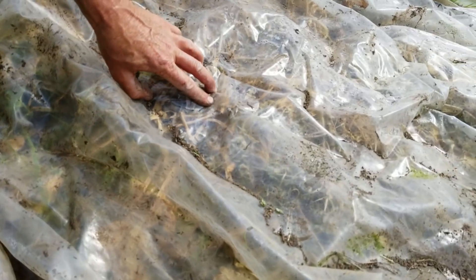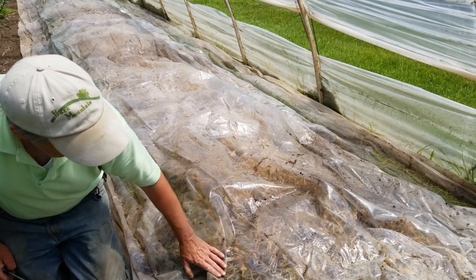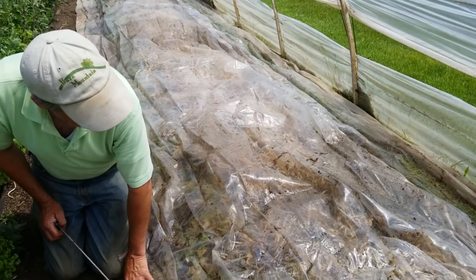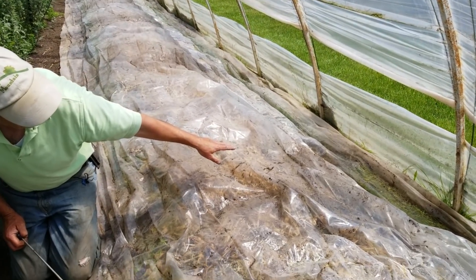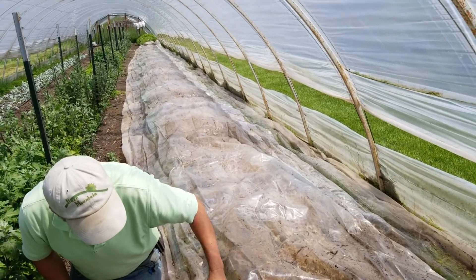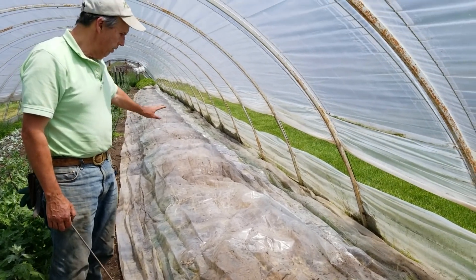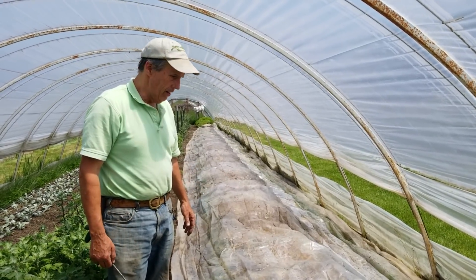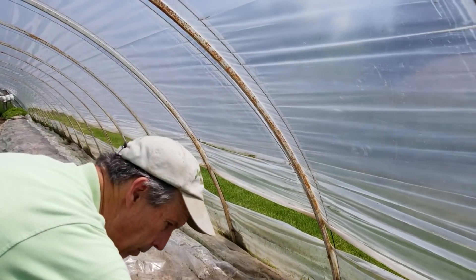We've noticed the plants are definitely dying off. The ones that seem slowest to die are on the inside of the tunnel, and we think that's probably related to the fact that we may have a little bit of an air gap since we didn't put as many sandbags as we probably should have. But the other factor is this tends to be the north side of the bed, and the south edge is completely dead. So with the sun the way it is, it may just be a factor of where the sun's at relative to the side of the bed. It is dying off — it just depends on how vigorous some plants are. We've had more overcast than sun in the last two days, so we're probably going to keep an eye on it and let it go a little longer. Let's peel it back and take a look.